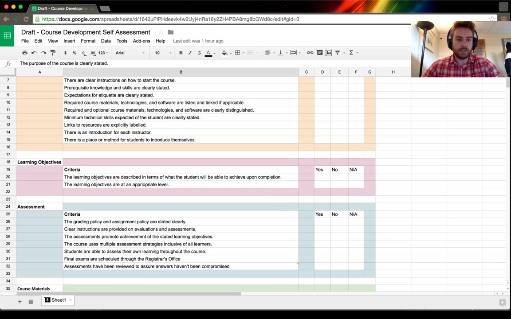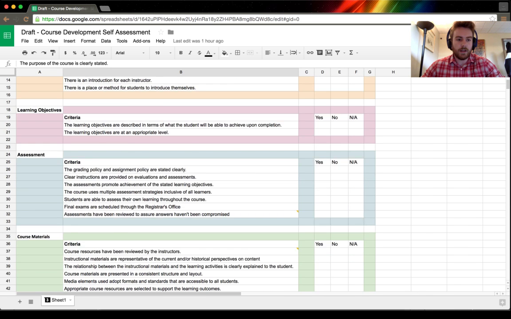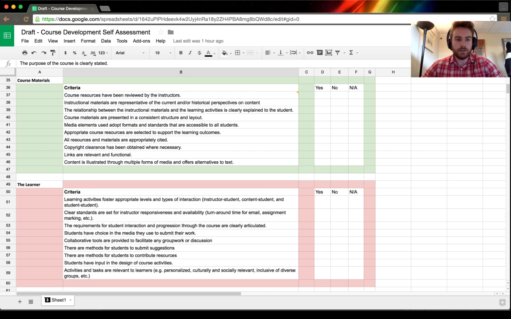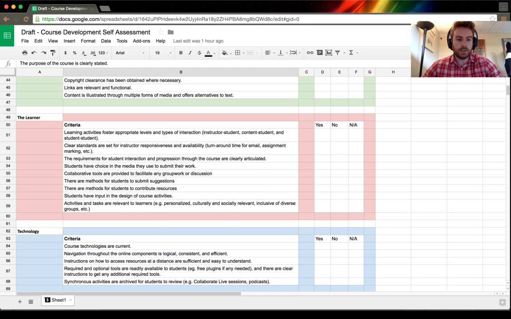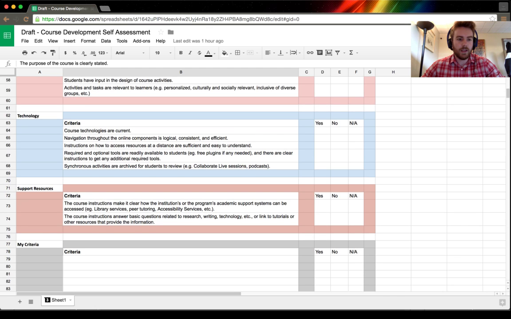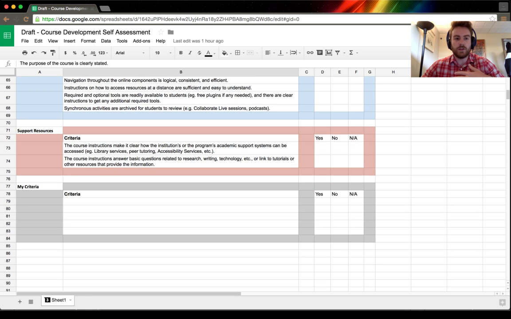After that is assessment, course materials, the learner, looking at the student, course technology, support resources, and a section to really encourage instructors to add their own criteria for that course itself.